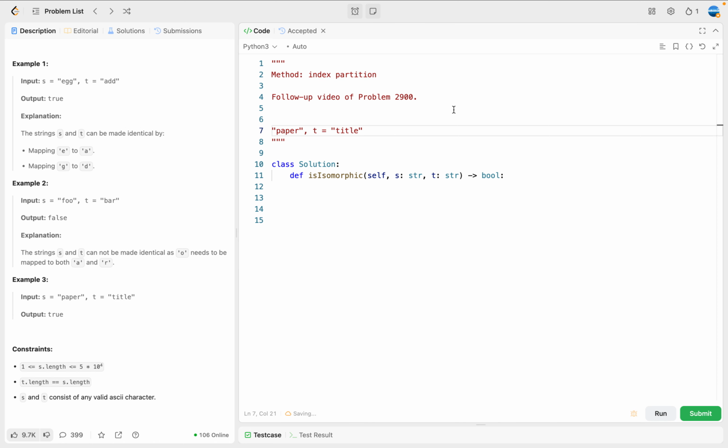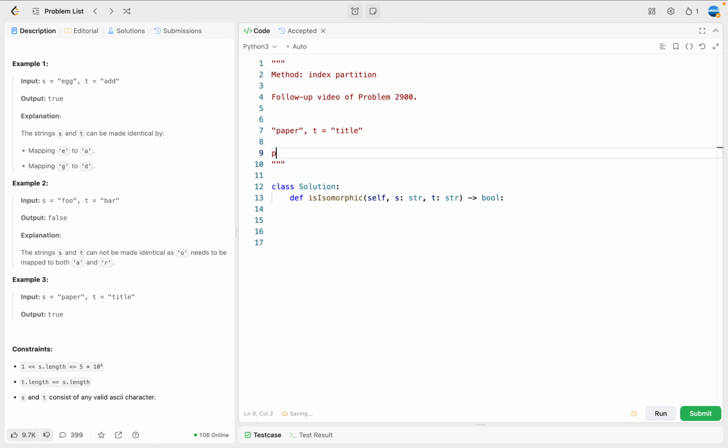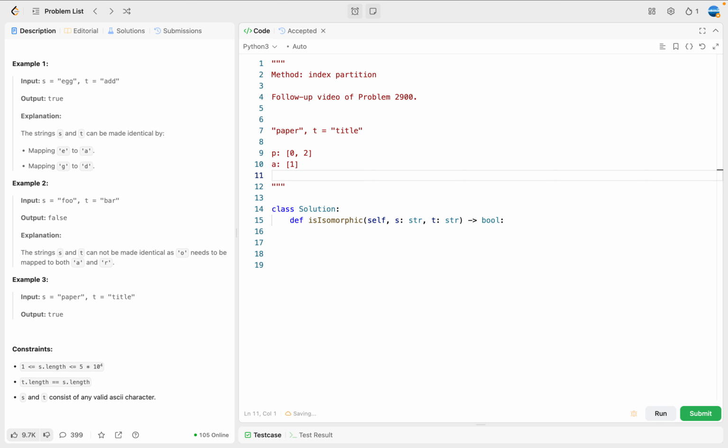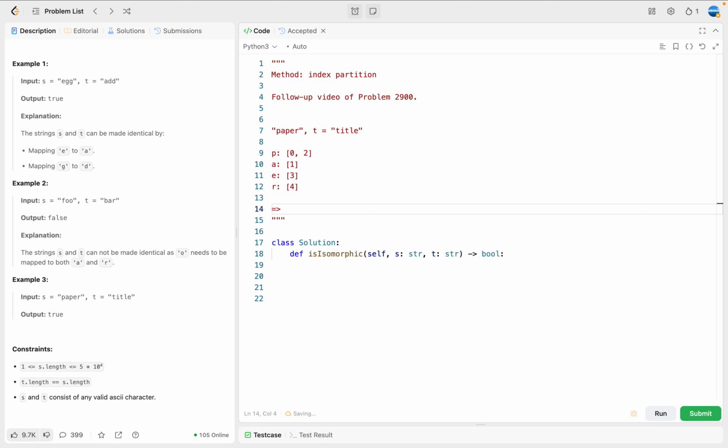For example 3, if you look at the P, it appears in index 0 and index 2, right? And A in index 1, E in index 3, and R in index 4. So the partition will be something like this: 0, 2, and 1, and 3, and 4.